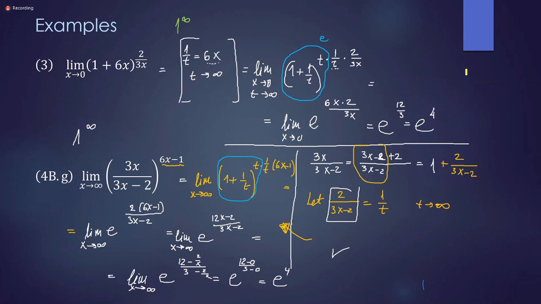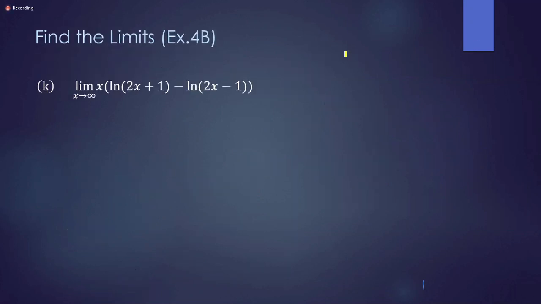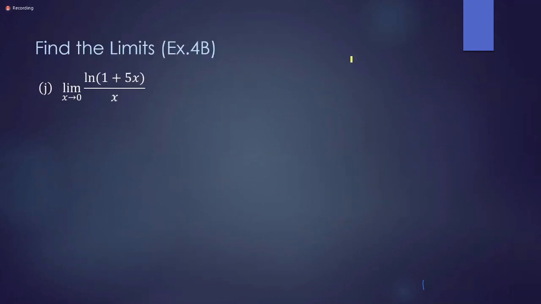Some similar limits where we might use the e limit, but which are not at the moment. At the moment, they are not e limits. They have logarithms. So what we can do with this is, logarithm divided by something. It's not very promising at first. At the beginning, it doesn't look very nice. So what we can do, I can think, 1 divided by x times logarithm. It's not much different, I'm simply, instead of logarithm divided by something, I now have logarithm times something.